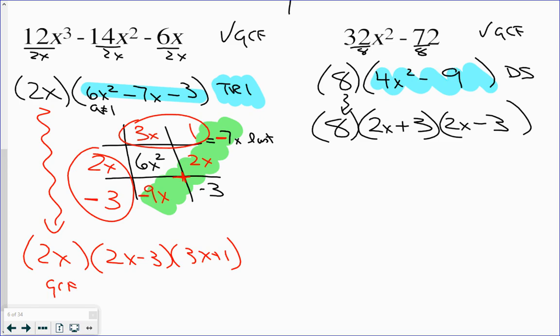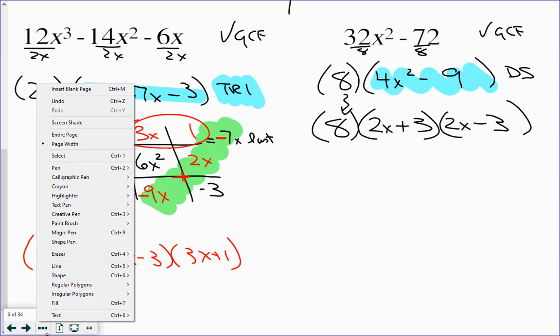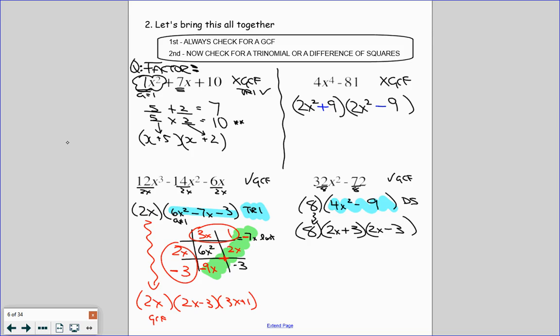So on your exam, listen. Your exam will simply say, question number 1 on your final is multiply the following. There's going to be like 4 questions on the page. Question number 2, factor the following. 4 questions on the page. And you will have to know what methods to do when. Okay, because it's all going to be jumbled up like that. So those are the first 2, that's the first page of your final.